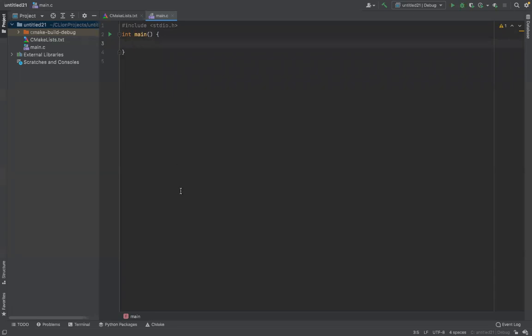Now first, you have to ask the user to enter the first matrix: number of rows in the first matrix, number of columns in the first matrix, as well as number of rows in the second matrix and number of columns in the second matrix. Then you can ask with printf, let's say enter.